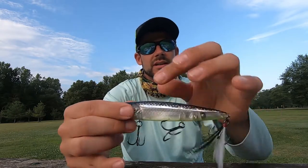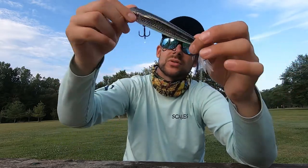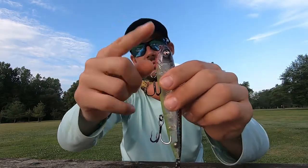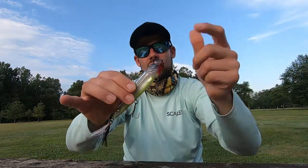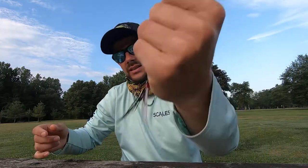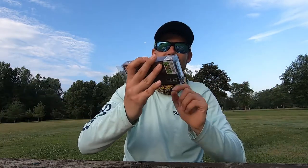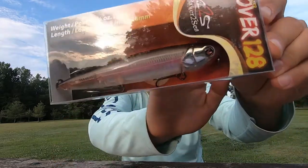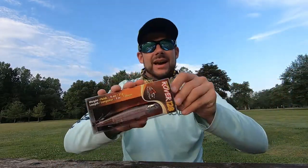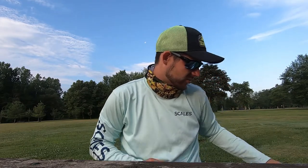I wish they used a little more clear coat, but that's splitting hairs. It does very well — nice wobble. The color is great: black finish with some black speckles into a clear translucent with some reflective, a red mouth, and a green belly. It's just a great bluegill representation. The deep rattle is just amazing. Then I got this other color, a ghost minnow — definitely looks a lot more red on Tackle Warehouse but it still looks sexy. That is a killer looking bait.